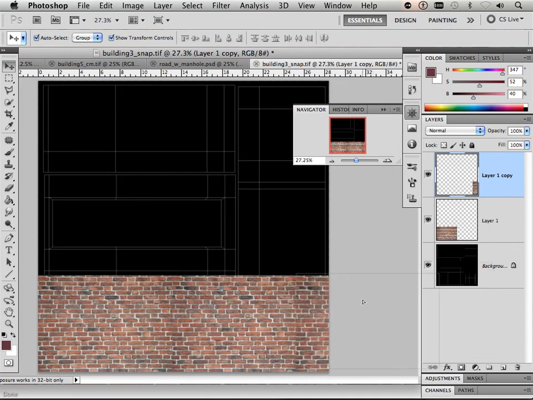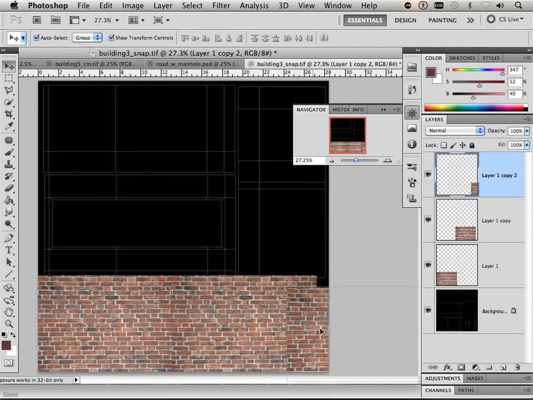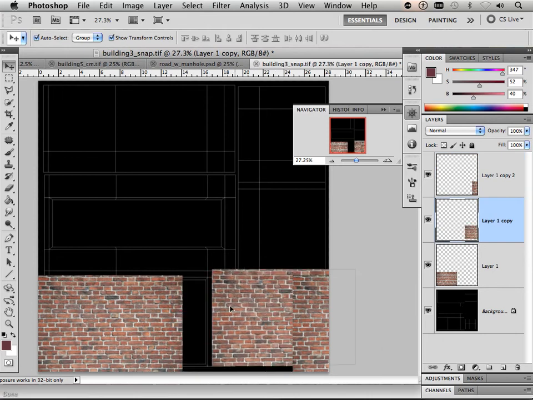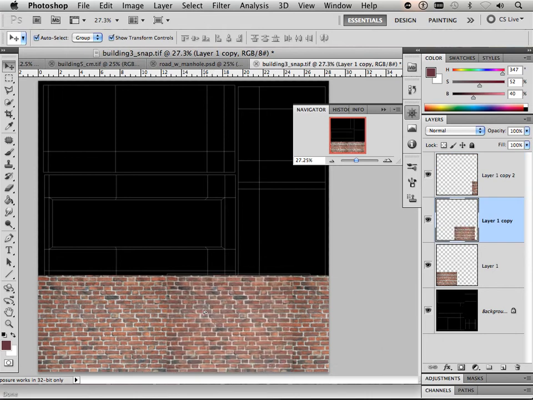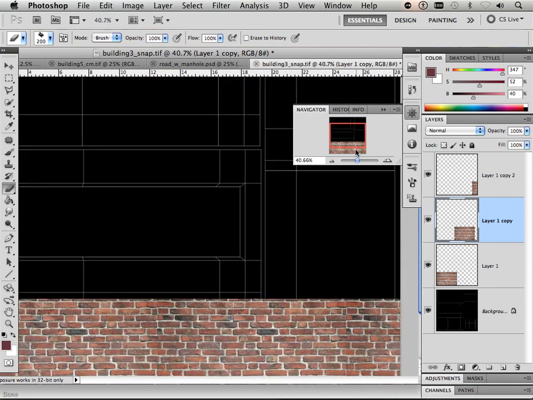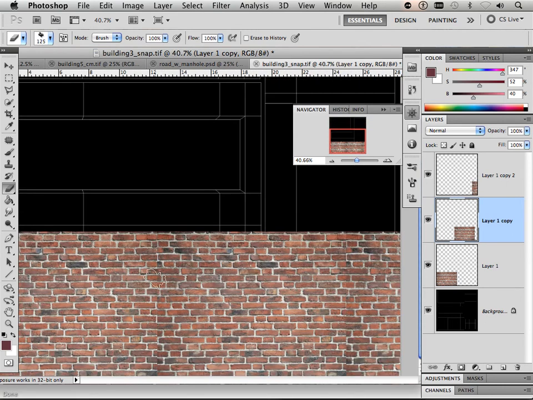Alt again. This time I'm overlapping it pretty good. So these are overlapping quite a bit. See? Now with them overlapping like this, I can go in with the eraser tool and erase this one back to the other one. Now there's not much line though. See, there's a little tiny bit of line. So don't overdo the erasing part. Just make it so it's staggered and nobody else will notice it.